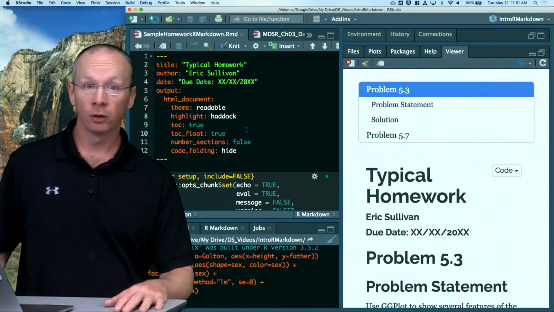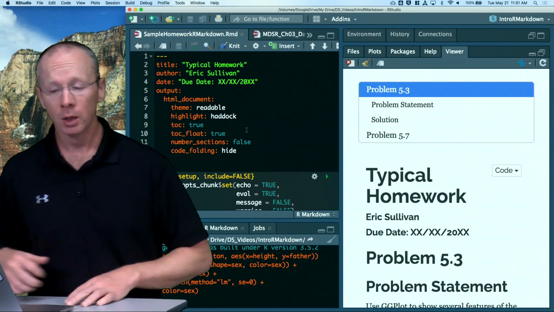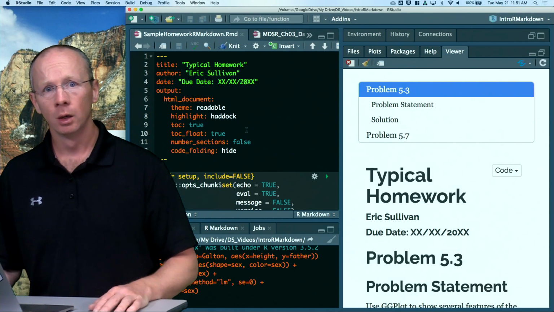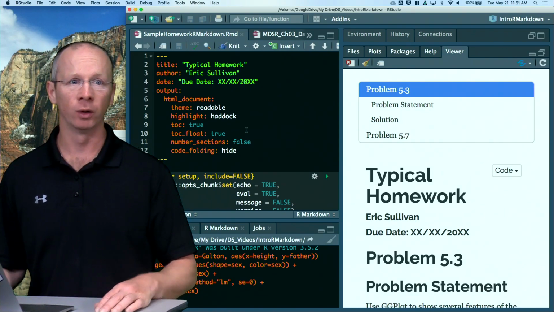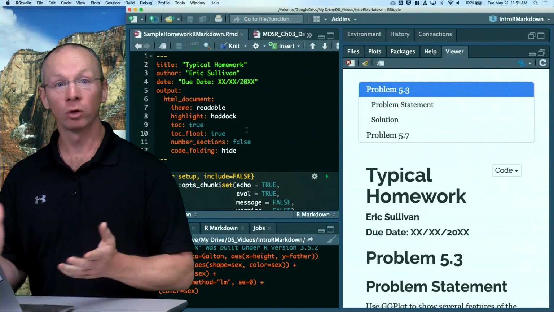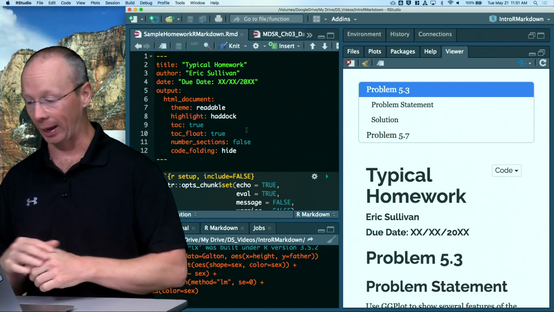Okay, this video is again R Markdown. This is, I believe, the fourth video for R Markdown. And in this one, I'm just going to show you what a typical homework assignment is going to look like when you write it up using R Markdown and you've done a little bit of statistics, and you just want to show off what you've done, written in a nice, very beautiful, very compact way.